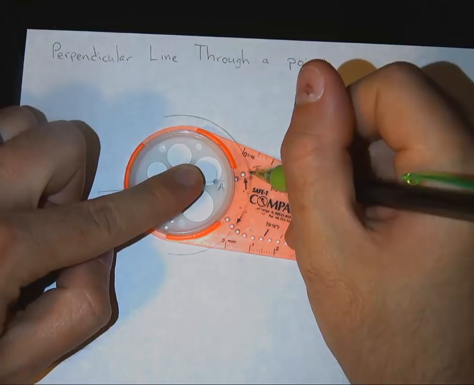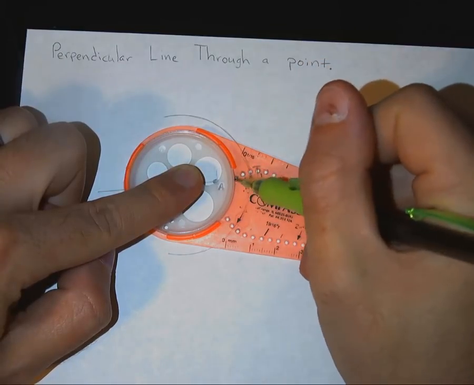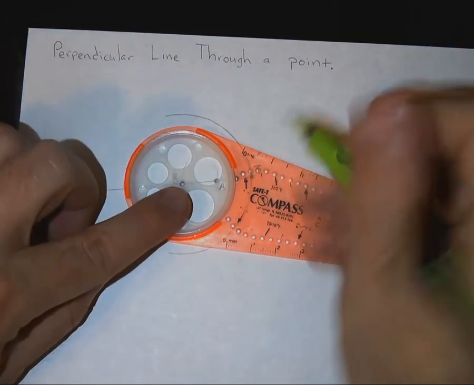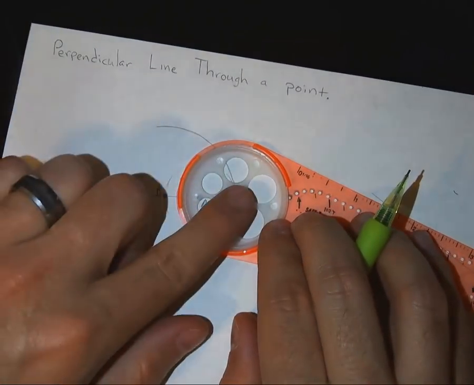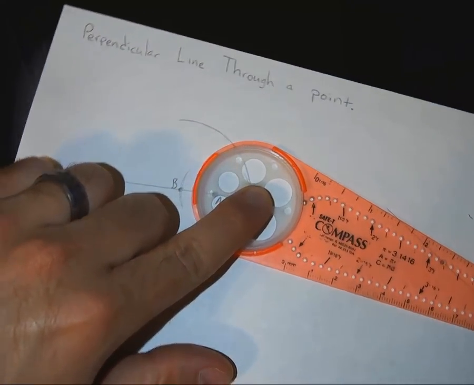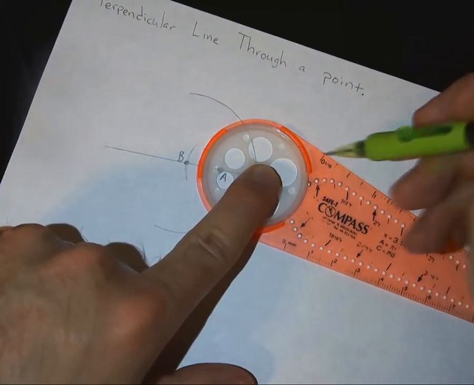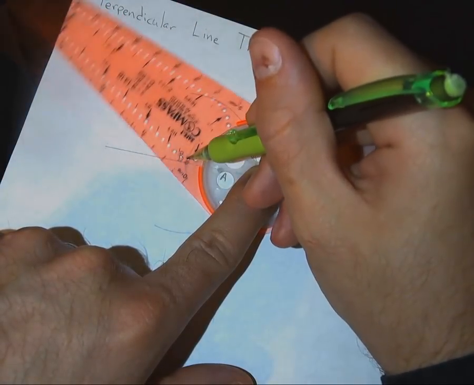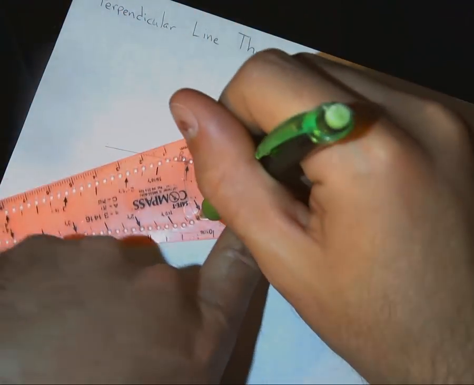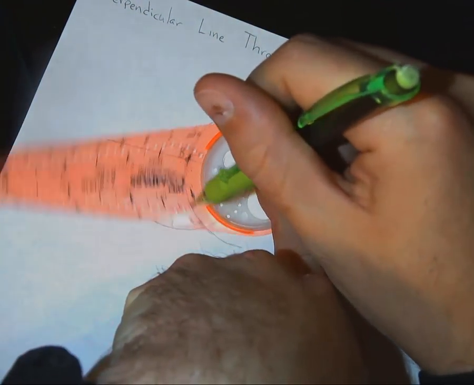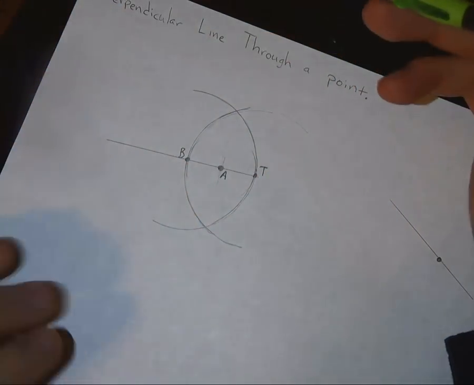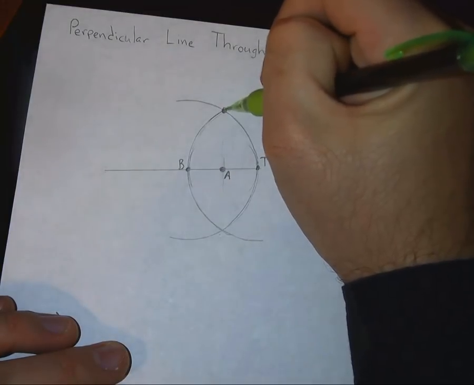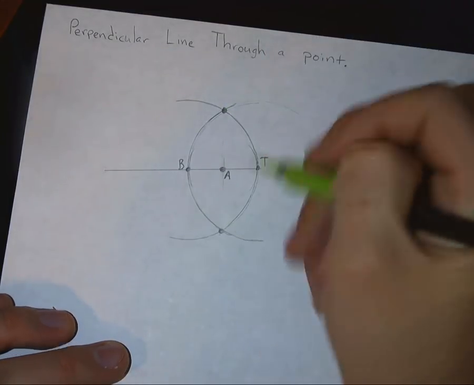Now remember this spot. That's the third dot here on the inches side, so make sure we're following that through. I'm going to move my center over to T and draw that same circle. I'm going to turn my paper so I get the right angle on this. I'm on my third dot here. You should be able to reach B at this point, and then we're just going to draw that semicircle again. And you'll notice we have two more intersecting spots, here and here. Let's put a dot on those and label those.